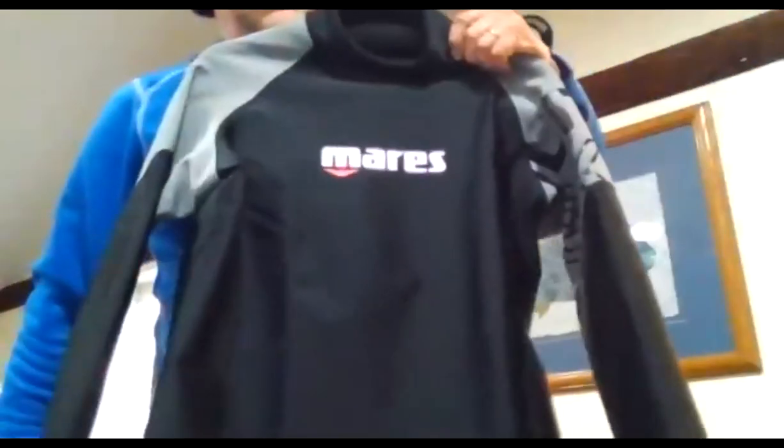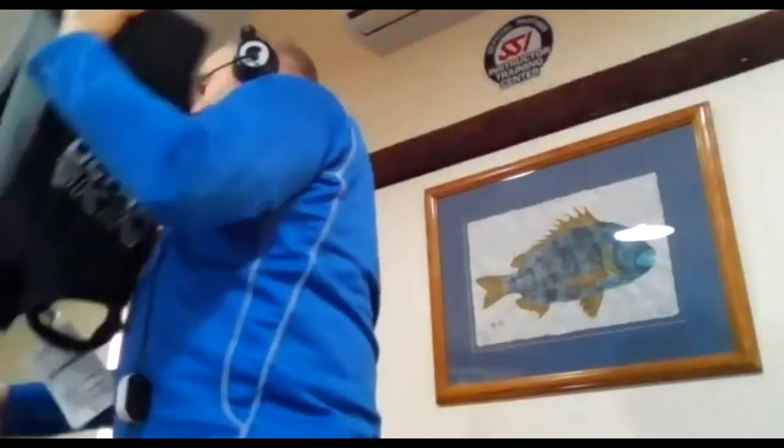So what I have is a top piece, and then I have pants. I just have pants. If I need to be a little warmer, I can wear the little under vest as well.